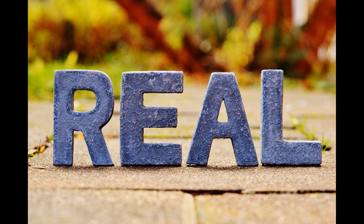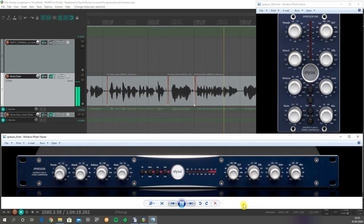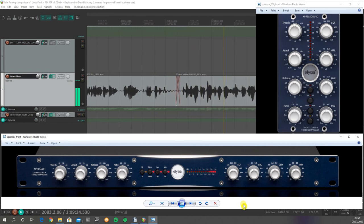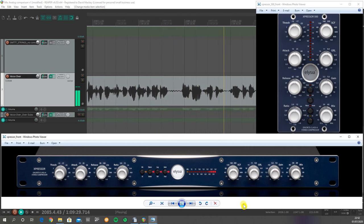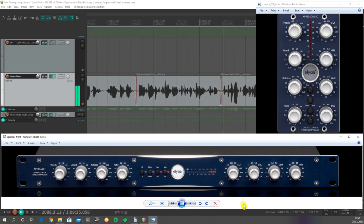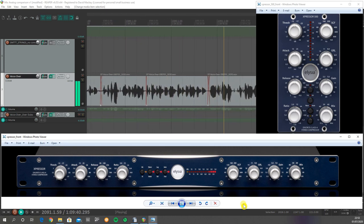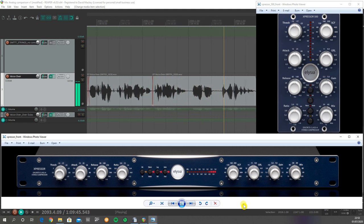And what I mean by real and believable is that the audio is better represented to the human ear and brain with the Xpressor or Xpressor 500 present rather than without, and with the digital audio on its own with no analog processing. I think the examples that demonstrate this most successfully or most obviously in this video are in the final mix of my piece, She Moved Through the Fair. And in terms of the comparison to a typical plug-in compressor, if you go back and listen to either the Xpressor version or the Xpressor 500 version, and then compare that to the plug-in only version, I think you can hear the difference. And in my opinion, it's a very positive difference.